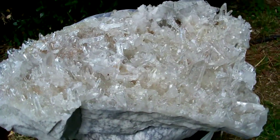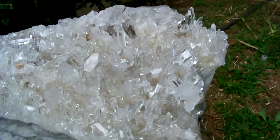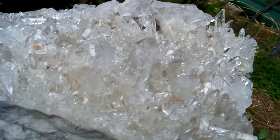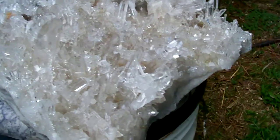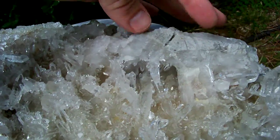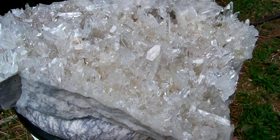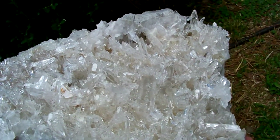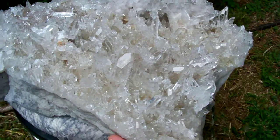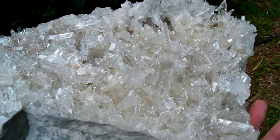It's not a piece of junk, but it's not a museum quality cluster either. It does have some missing points on it and some areas of damage, and right here in the back you've got this ugly piece of sandstone sticking up on it. But it is a very nice cluster — I wouldn't be surprised to see one of these in a retail setting going for a couple thousand bucks.